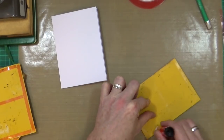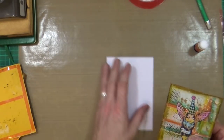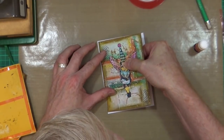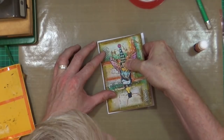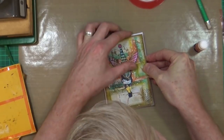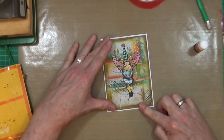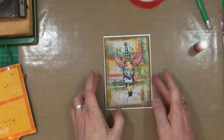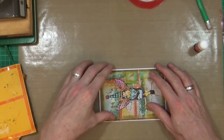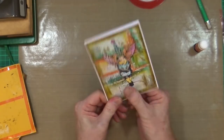So what I'm doing is I'm just quickly running over the top with a glue stick. That's just going to give me a second or so kind of play time, just to manoeuvre and get it into position, hopefully, before it grabs. Like that, and then just push down, and then your card front is stuck down onto the card base. So it's just that tiny, tiny little bit of wiggle room that you've got just to get it stuck down.